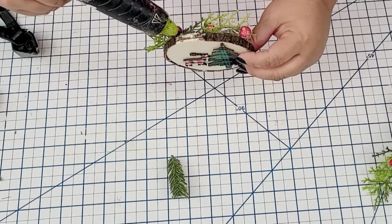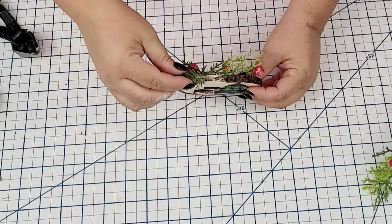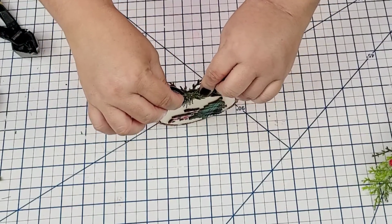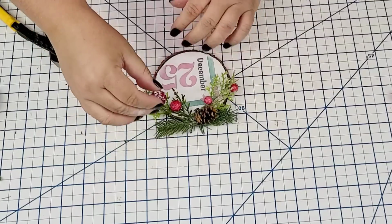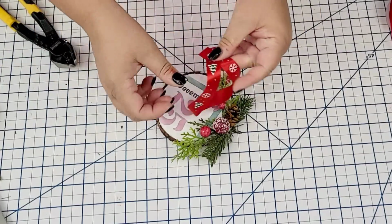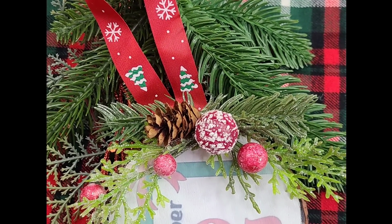I'm going to add some of these red berries picked from Dollar Tree right to the top. And again, some extra ones to cover up the bare portion of the edge. And then it's time to add a couple extra little things, a little pine cone just to fill in those bare spots right in the center and a little frosted berry right next to it. And then this beautiful Christmas ribbon from Dollar Tree to hang it from.